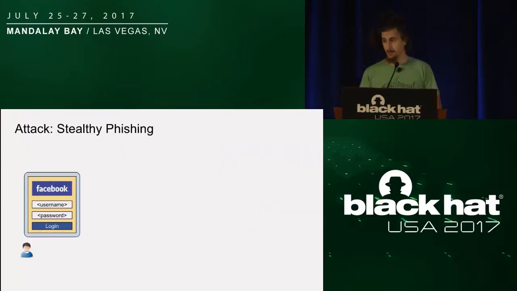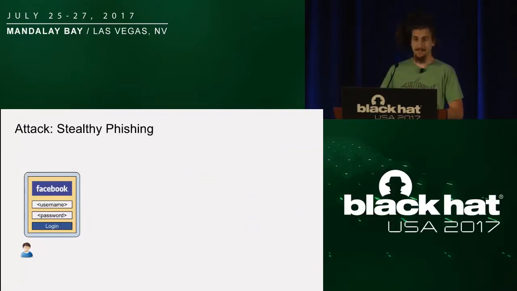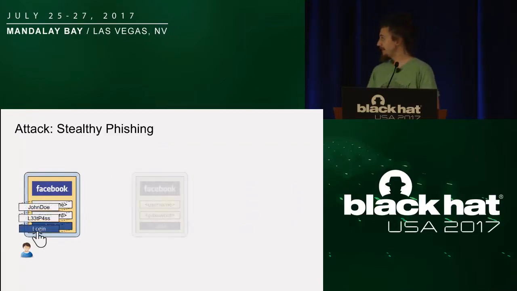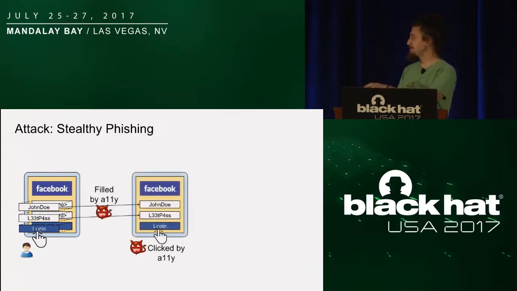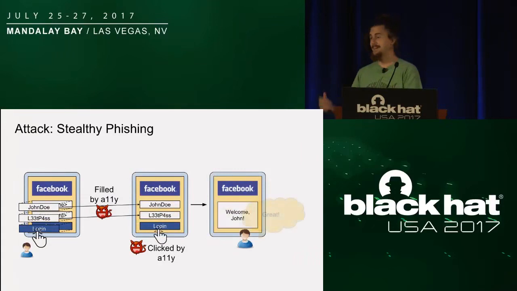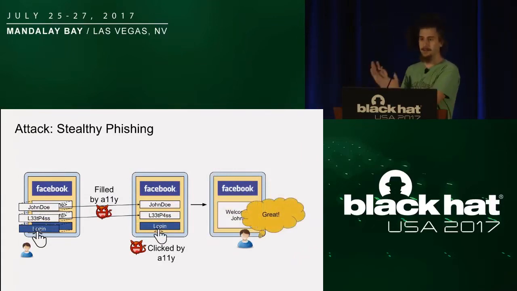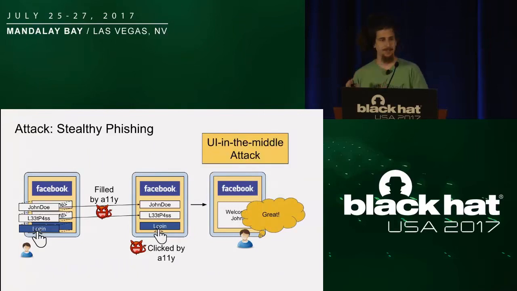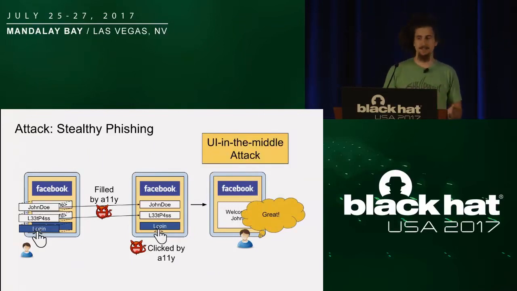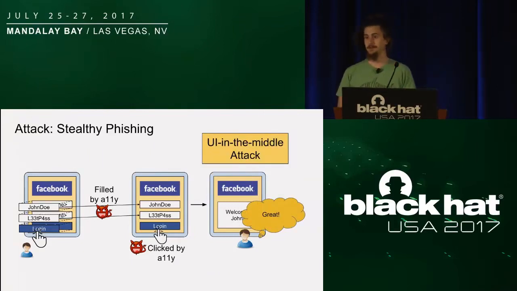If you mix these two permissions, what you can do is the following. You understand through the accessibility service that the user went on Facebook, you create something on top, then the user starts typing things, you press login, and then with a CBD service, we steal the password, we put the password in a real Facebook app, we click login, and at the end of the day, the user is actually completely logged in, exactly as he was expecting. Basically, this is doing a complete UI man in the middle, and there is no way to detect this, even if you know you're under attack.